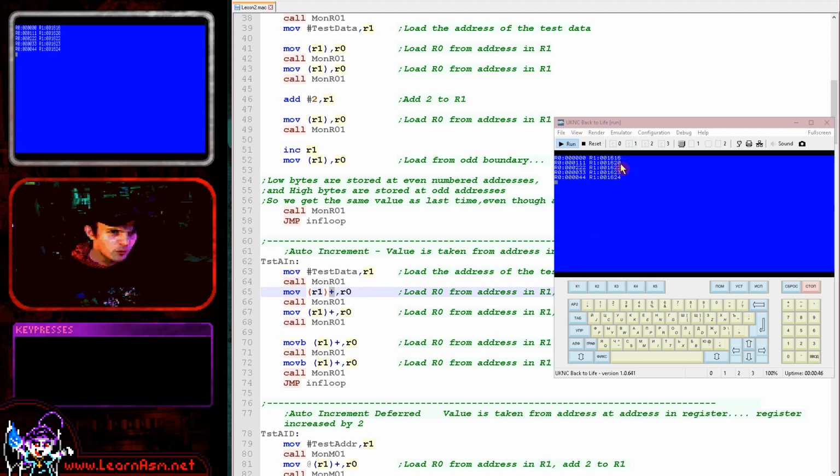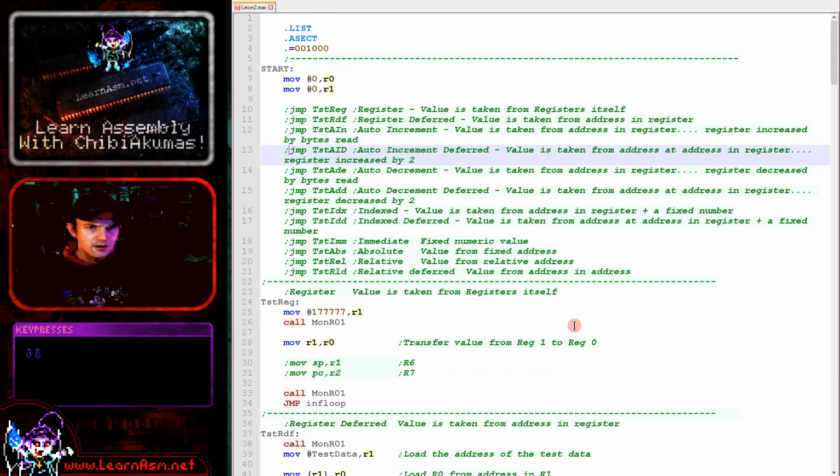You can see here we've gone from 1620 to 1622 here. And so we've read in from a word here, and then we've read in a word here. Now, alternatively, we can read in a byte. We've done that just here and here. But when we do that and we do our increment, we can see we're going up just 1 byte each time. And of course, in this case, we were reading from an odd boundary. But as long as we're reading bytes, not words, that will work just fine. So you can see there we're able to read in our test values just fine.